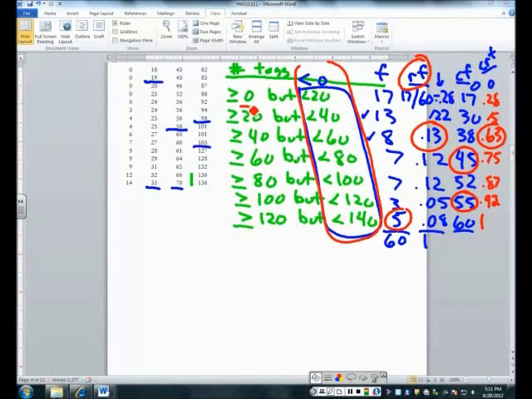Now I'm going to make a graph of this frequency distribution, which would be a histogram. And so all I'm going to do over here is make me a chart. And on the x-axis, I'm going to go 0, 20, 40. So a histogram is going to look like a bar chart, but it's not quite a bar chart. A bar chart is used for qualitative variables like the number in the category red, the number in the category green, and so on. This axis has a numerical meaning, in this case the number of tags.